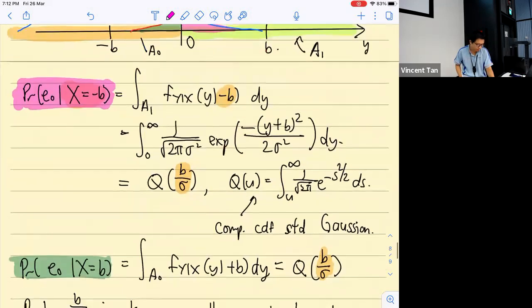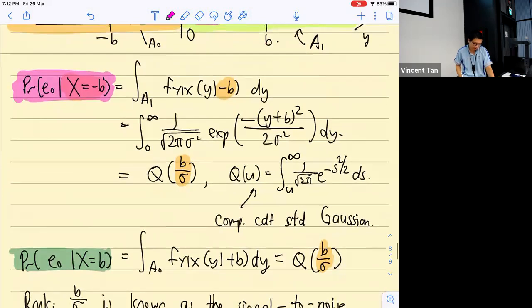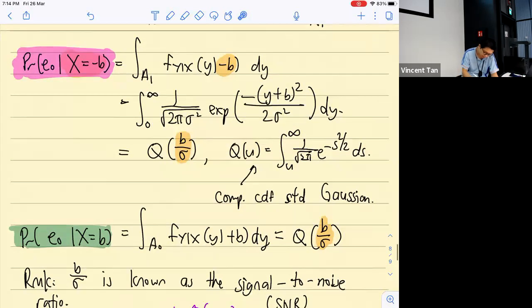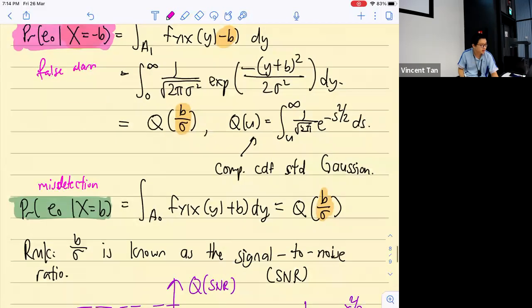So we can compute the two probabilities of error in a systematic way. The point here is you need to plug in the correct density, and you need to know where to integrate. So I make this clear here. From here to here, this is the change of variable integration that I didn't teach you, but you should already know. So we can do this for the probability of, this is called false alarm. And this is called misdetection. Okay, and we see that in this symmetric case, they are the same.